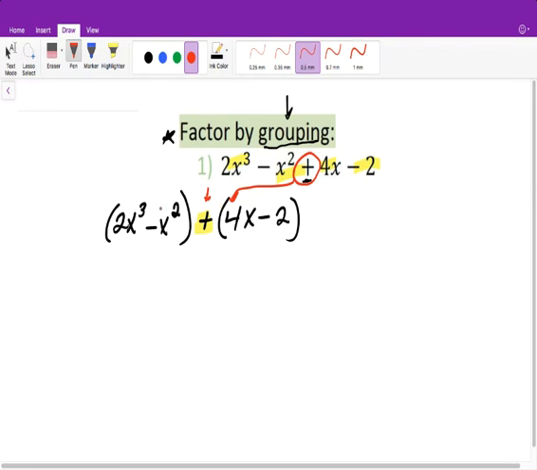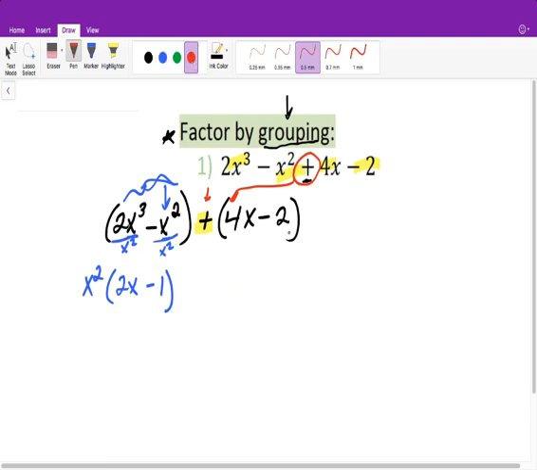By factor by grouping, we first group our terms together, the first two and the last two. Then we look to factor each group. Here we have an x cubed and an x squared, so I can factor an x squared out of here because that's common to both. I divide each one by x squared, so I'm left with 2x, and x squared divided by x squared is minus 1, because it's not just 2x. We still need to account for this term, because if we multiplied this x squared back in, we'd have to get back to our original form. So it's 2x minus 1.